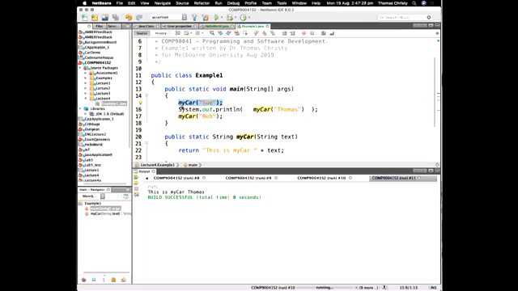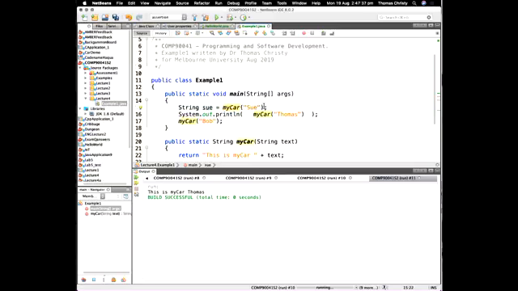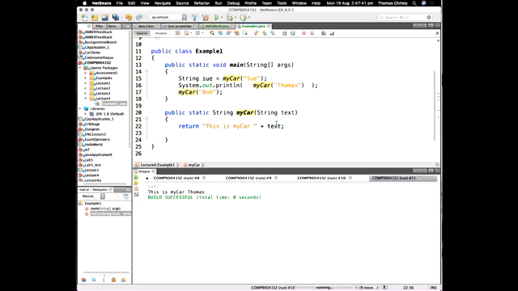Okay? So when you return a value, if you don't do something with that value, then the value is lost. Now I could make a string called Sue, and Sue can call my car, and my car returns, this is my car Sue, and therefore this string Sue will now be stored. It's no longer lost.